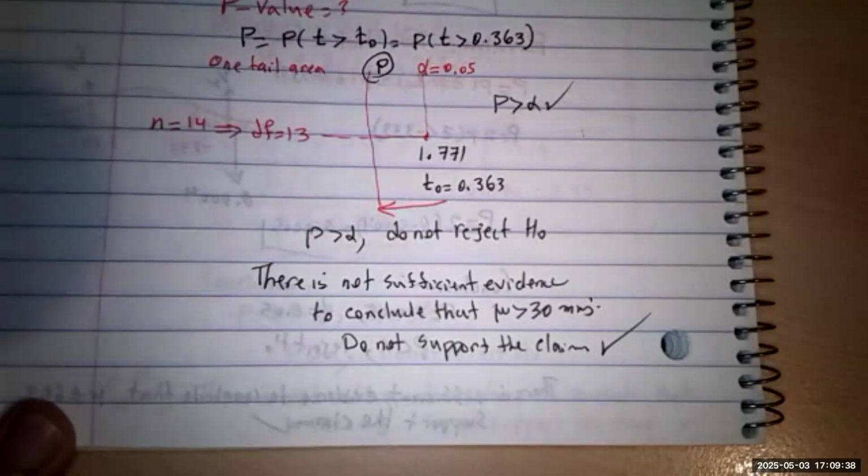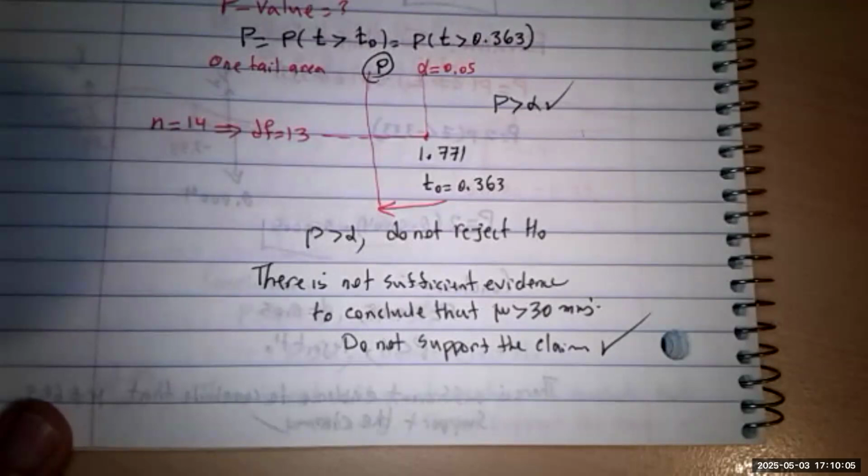So we have to write something negative about the claim. There is insufficient evidence that the population mean is going to be greater than 30. So this means we do not support the claim. Okay, very nice application over here. Especially for this, an everyday life problem is going to be of this type, because you are going to be given these values, individual values would be given to you.